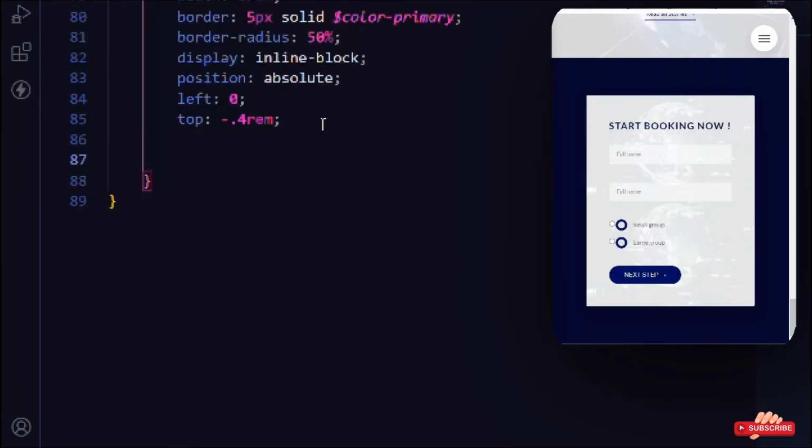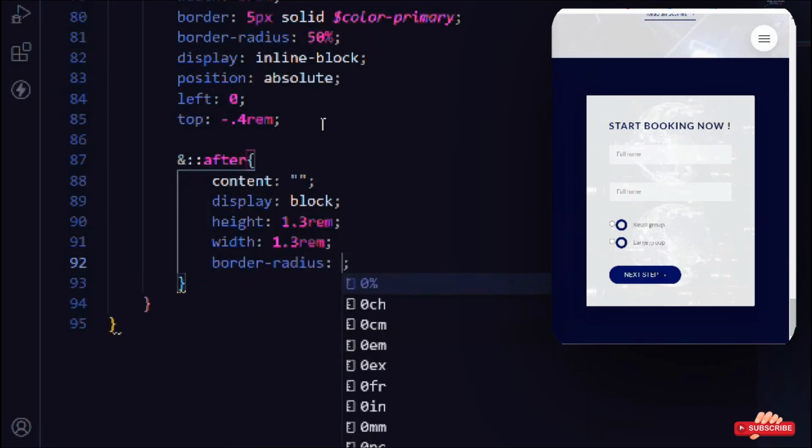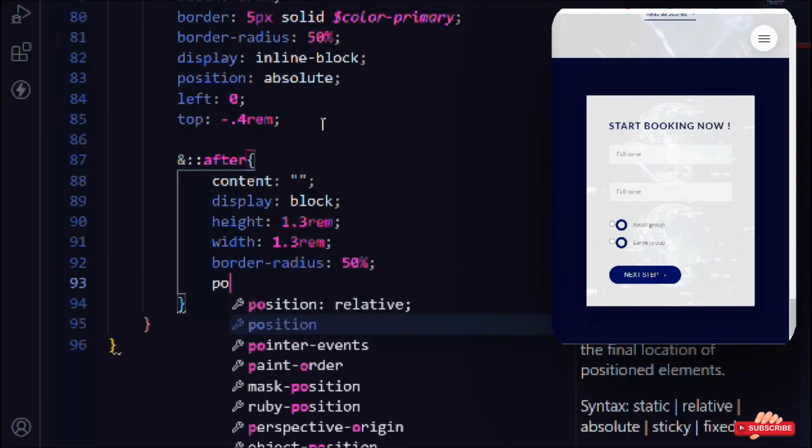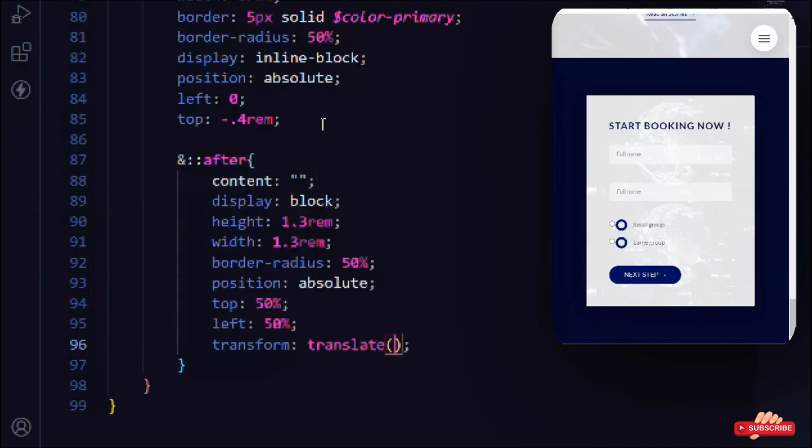Let's come down, let's get the after element, and content is going to be empty. Display block, height is going to be 1.3rem, width is going to be 1.3rem, border radius is going to be 50%, position is going to be absolute, top 50%, left 50%, transform translate minus 50%, minus 50%.